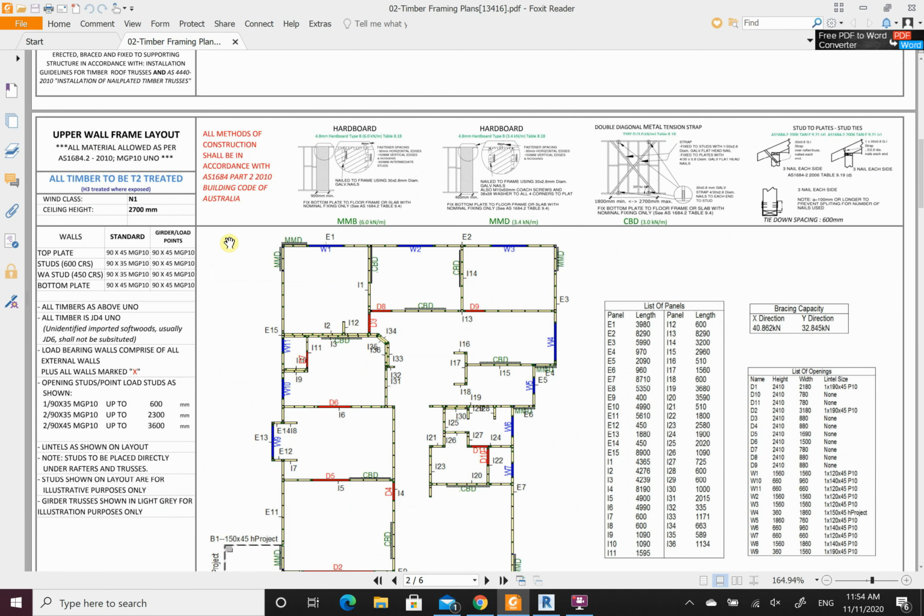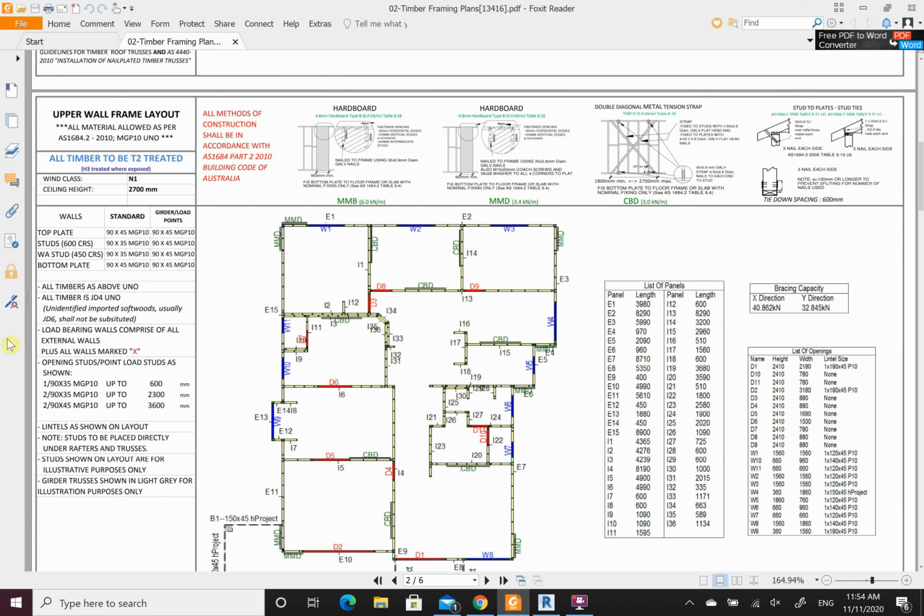Other things that you can see is the walls. So top plate, our studs, our bottom plate details all here. It comes through and just tells you little spacings and all kinds of other details. For us, not overly important for now. Our most important layer is coming up next.